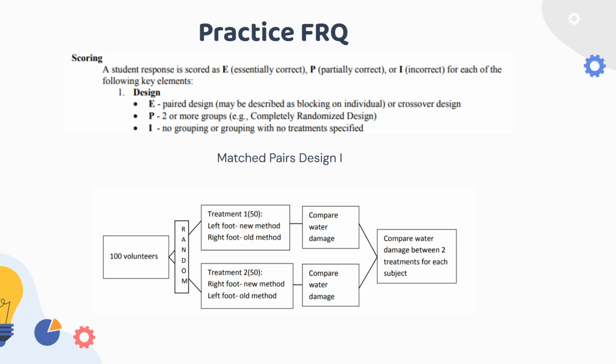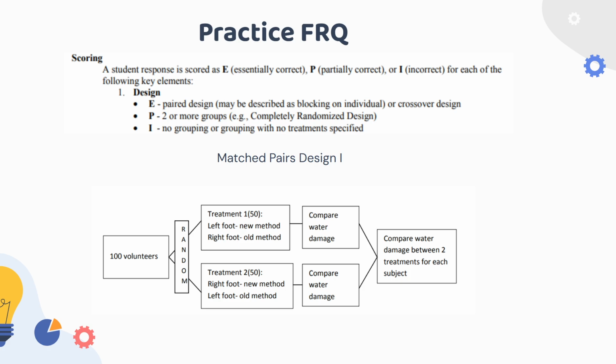Don't worry. Right? So notice here, you need to make sure that it's a paired design to get an E. But if you say completely randomized, that's okay, but it's not the score you're looking for. If you want an E, you gotta say matched pairs. Why is it a matched pairs design? Because, as Ya said, let me just see what he said. We create matched pairs because there might be confounding factors in the differences in usage, different exposure to water.